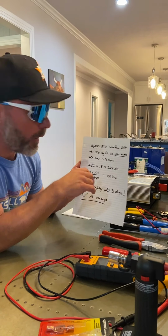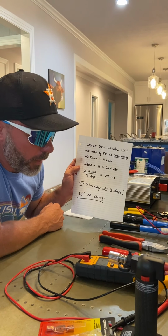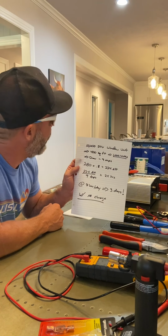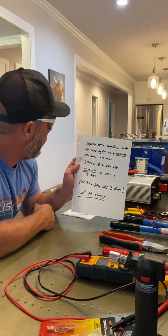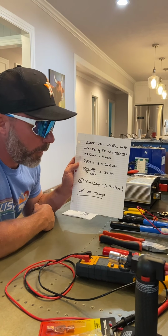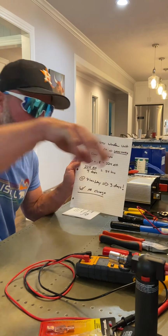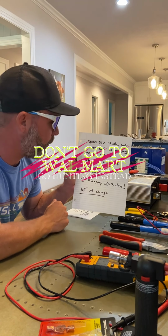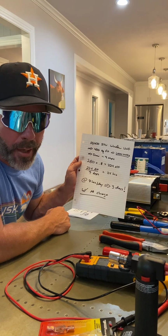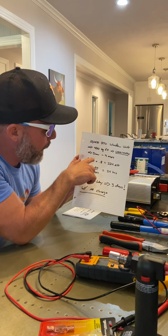So let's say I have a 10,000 BTU window unit. That's a pretty big window unit, by the way. If you go to Walmart and see the typical one in the center aisle, it's like 5 or 6,000 BTU, and this is 10,000 BTU. That would probably cool off your small cabin or your RV, something like that.